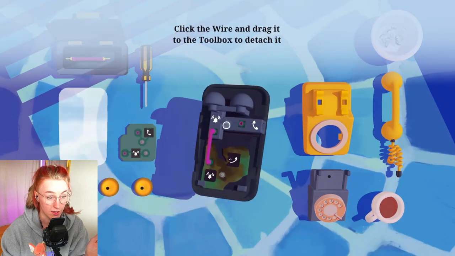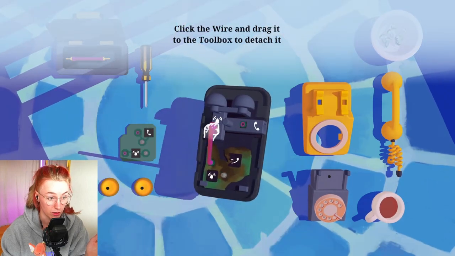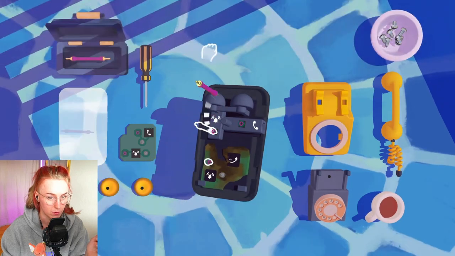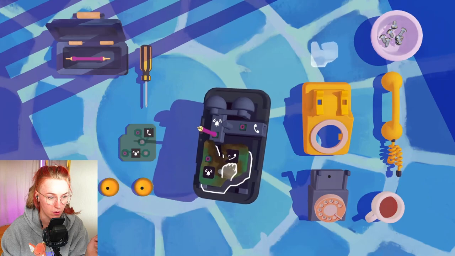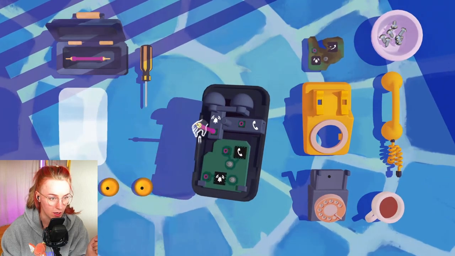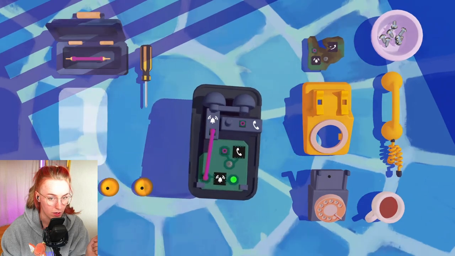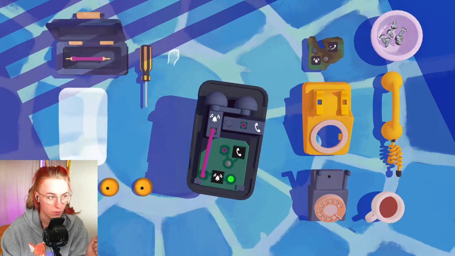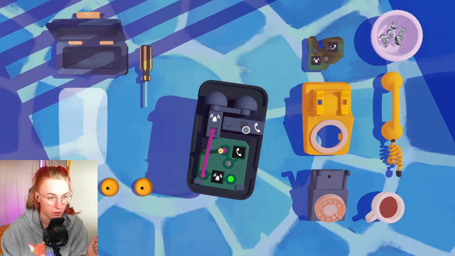Oh, yeah, that's melted. This right here is not working. Very much working. Yeah, put it there. Take this off. This is trash. Put that in there. Connect that wire. We need another wire with that. Yeah, we need another wire to connect to the phone.